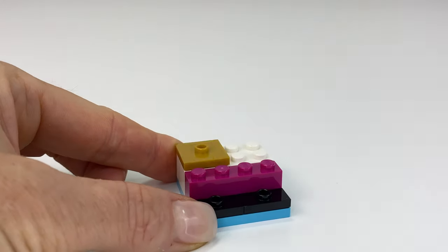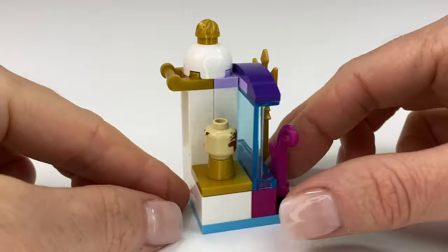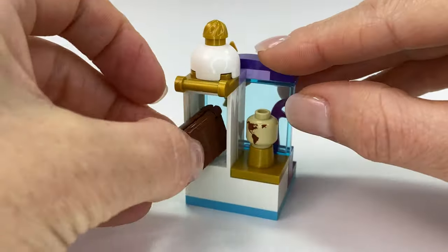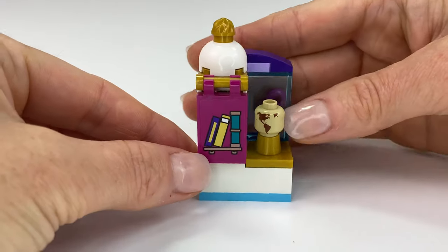Another double-sided build. This will have a little globe, and we're going to put in a book because this side will be like a little library. I don't know how the pages stay dry when they're underwater, but anyway, pop that on there.